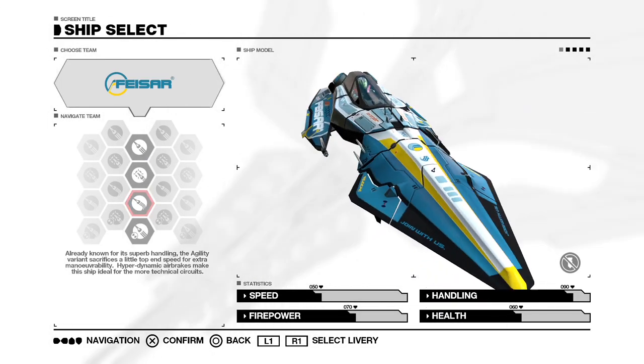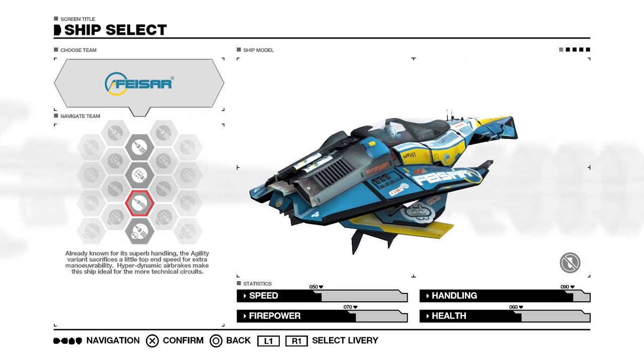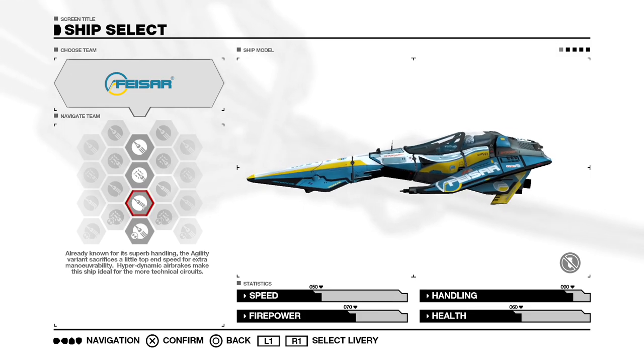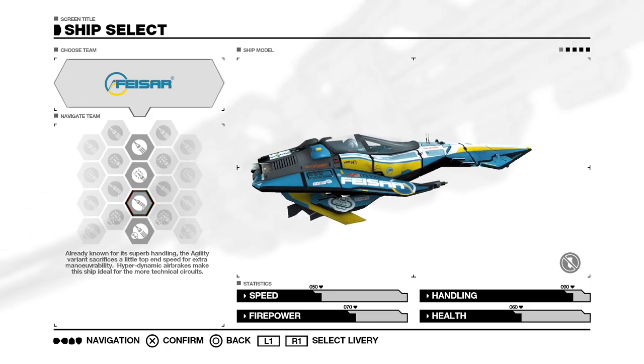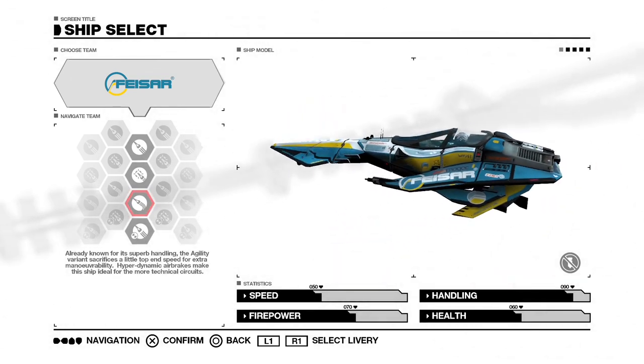Agility class craft are the easiest to handle and are well suited to technical circuits. They have very powerful air brakes, allowing them to navigate tight corners without slowing. They have reasonable firepower too, making them more formidable in combat than speed variants. But this makes them generally slower than all other types. They can use all weapons except the bomb and can fire 2 rockets at a time.